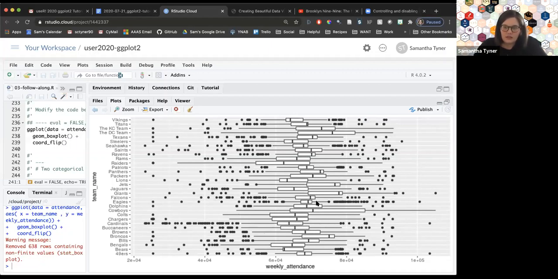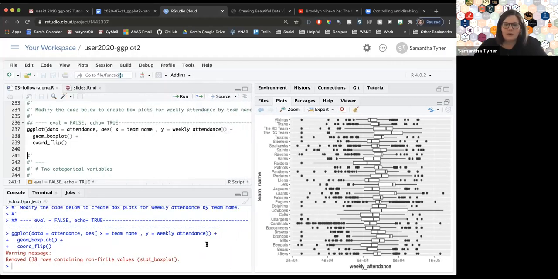But then you have some that are more consistent. Look, this one in the middle here is for the Eagles. You can see that the middle 50% is very, very skinny. It's mostly between maybe 71 and 72,000 people attending most weeks. Then you have some lower outliers and some higher outliers. Again, we're seeing that the highest attendance is garnered by the Cowboys. Is that the Giants? Yeah, the New York Giants is another big one.